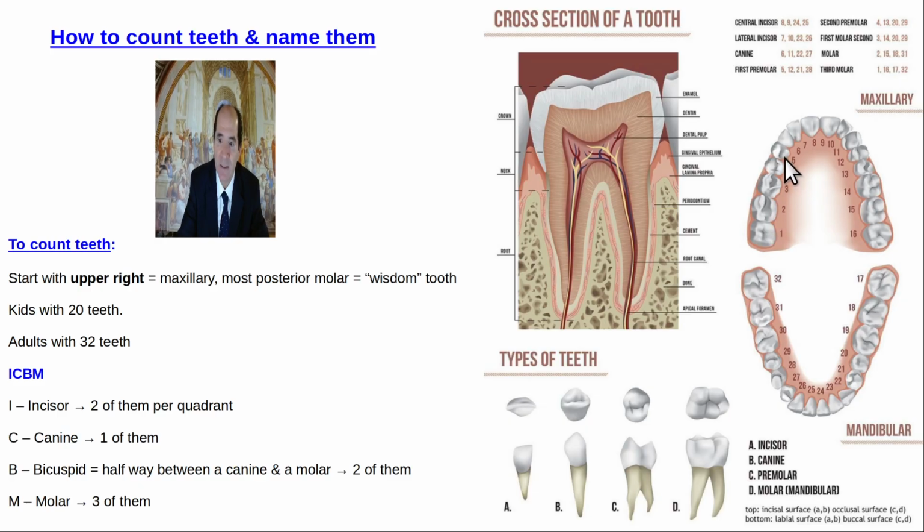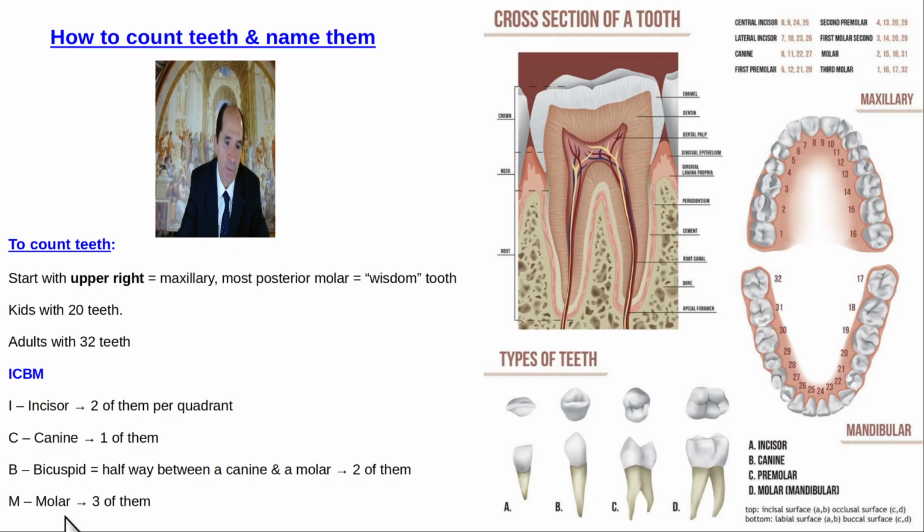Then the tooth next to that is called a canine. And then the tooth with two bumps on it is called a bicuspid or a premolar. Okay? And then the teeth in the back are called the molar teeth. So the way I remember that, incisor, canine, bicuspid, molar, is just like intercontinental ballistic missile, ICBM. ICBM. So that's an easy way to remember it.